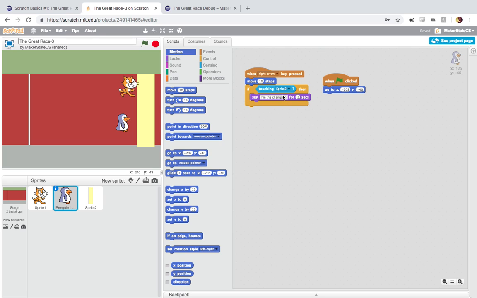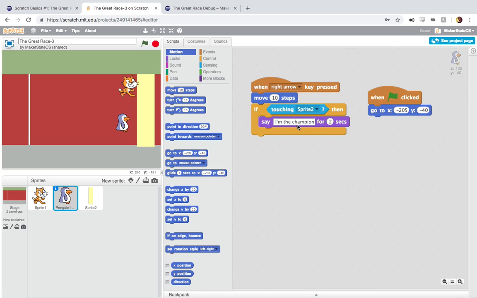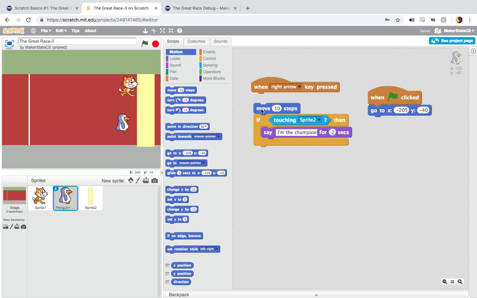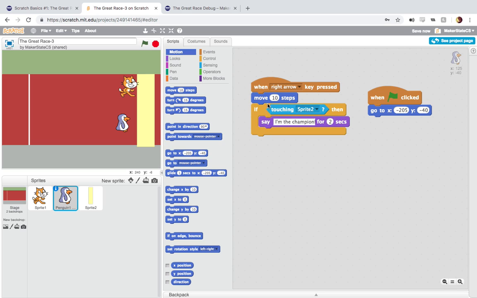The things that we really want to emphasize, let's make this just a little bit bigger, are on using these blocks. First of all, looking at the shapes of the blocks to know how and where to connect them together. We have these blocks that are kind of puzzle piece shaped, and then these other blocks that kind of fit inside each other, like this touching block.